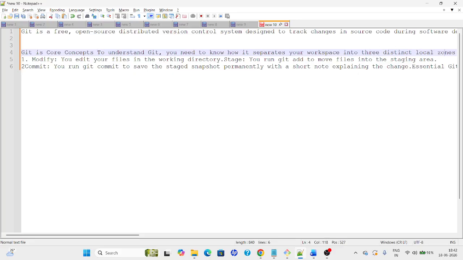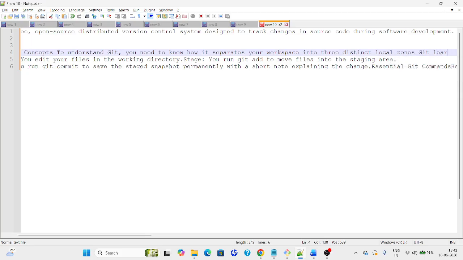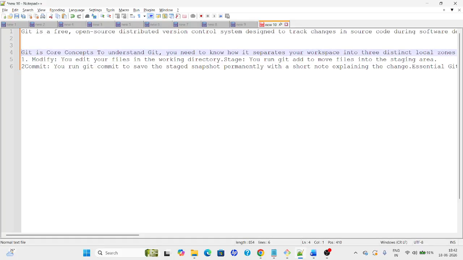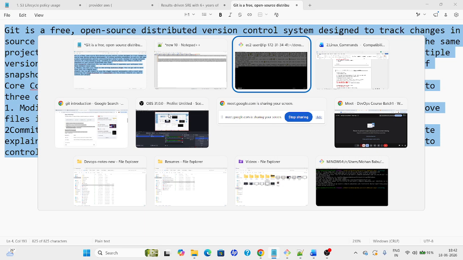I'm going to use git again at the end, git learn. So here I have used three lines with three gits. Again I will use it here. Okay, now I will copy this one and add it.